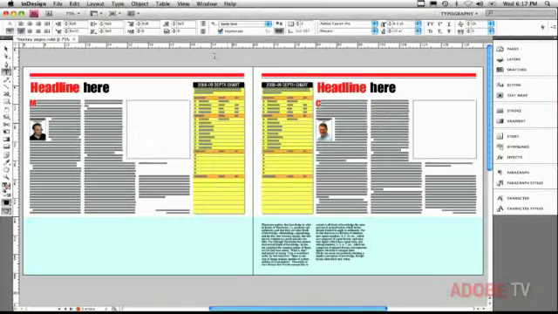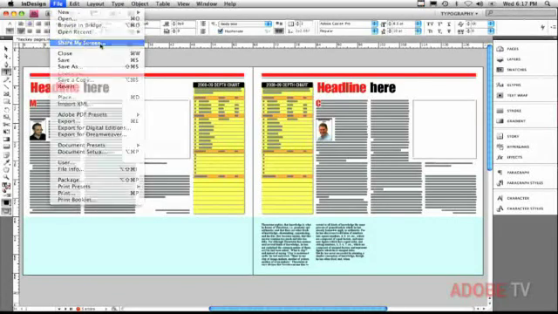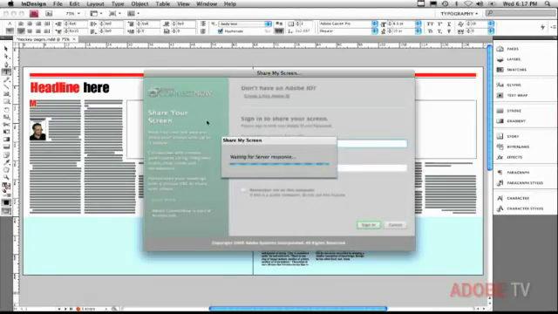Okay, good. So here I've got my document, and let's just imagine that I have got a couple of articles entered here. We've collaborated so far on the text, but now what we want to do is work on the layout collaboratively. That's what we're going to do next using Acrobat Connect. So what I'm going to do is go up to InDesign CS4's File menu, and there's this new command there called Share My Screen. And this works in Illustrator, in Photoshop, in Acrobat, all of the applications in Creative Suite 4. Yeah, so you can share your Photoshop, share your Illustrator, and actually give control over to someone else somewhere so they can actually edit the file while you guys watch it together and talk about it.